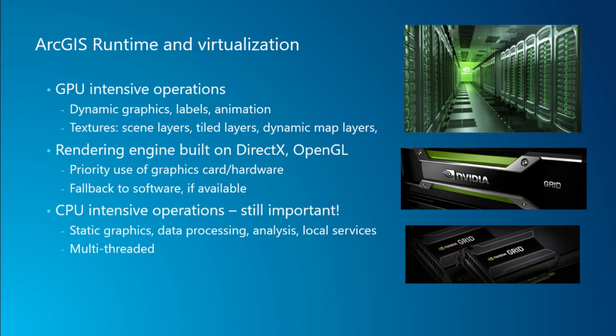Part of the work that we're doing right now within Runtime is being able to fall back to software. So if a graphics card's not available or the graphics card that you have doesn't support the rendering pipeline that we support, the ability to fall back is critical. That's some work that we're doing right now within the 100.x cycle of the runtime. We had this in some places in 10.2x as well, but being able to fall back to software, while it reduces the experience in the sense that performance is not as responsive, at least it will render and you can still interact with it.